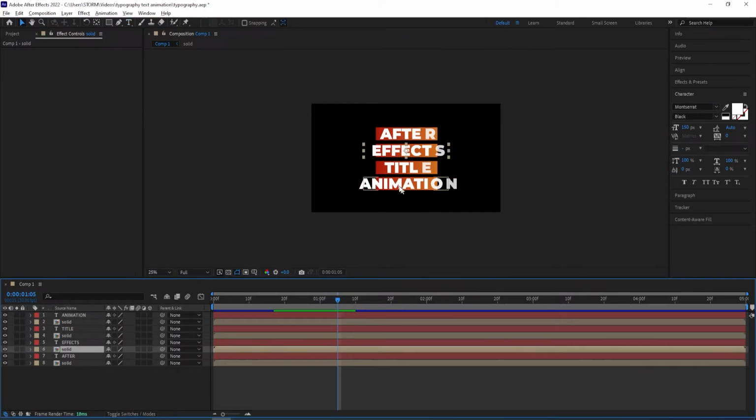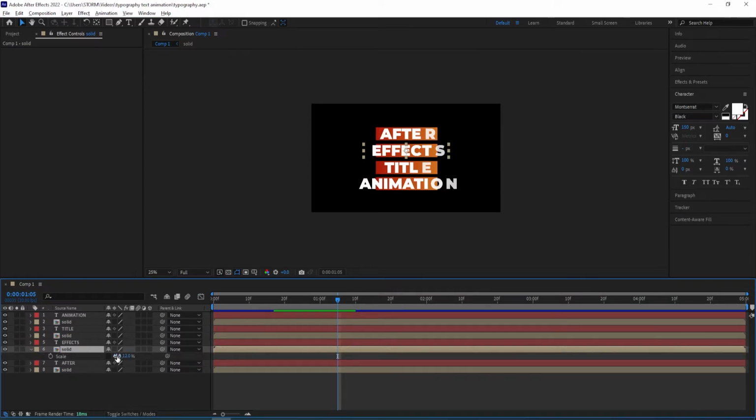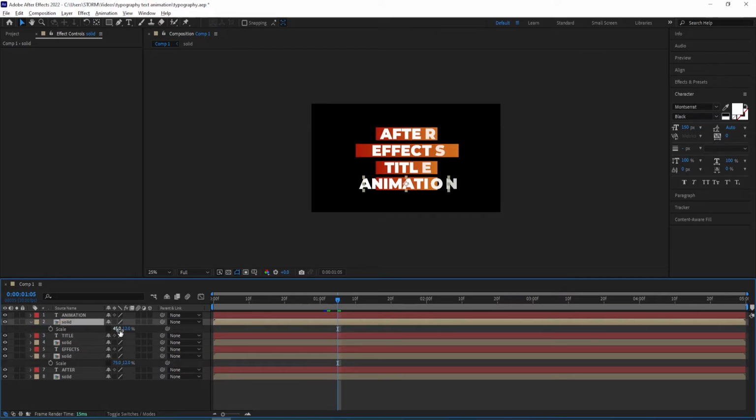And here, to avoid the overlapping, we can select the solid. So I select for the second one and then press S for scale, and then we can scale this up even more. So 75, I'll keep it 75, and then go to the fourth one, press S and do the same, 75, and now it should be looking fine. And then we want to add a little bit of variation to this, so I select the fourth one and then press R, and then change the Y value of it to -180. Same for the second one, press R and then change the Y value to -180.